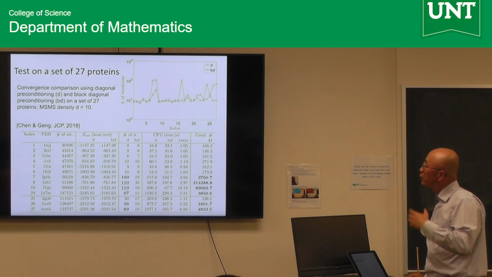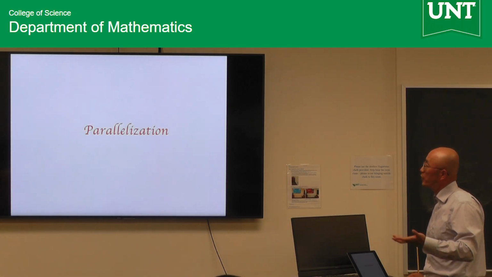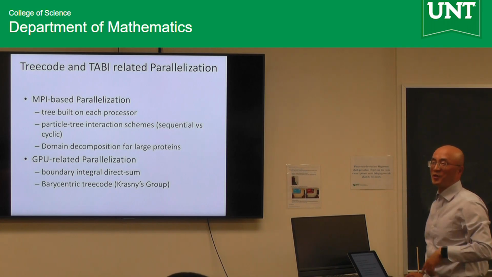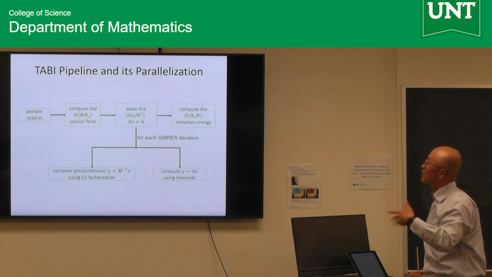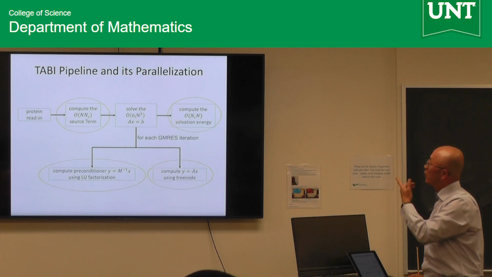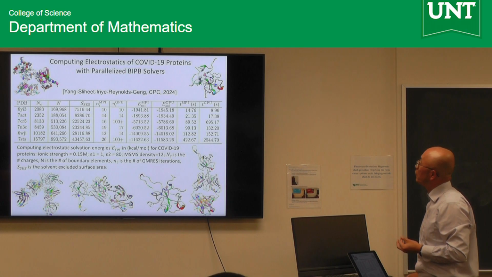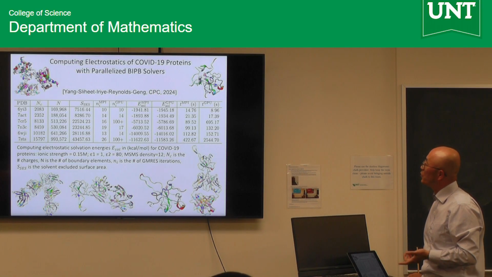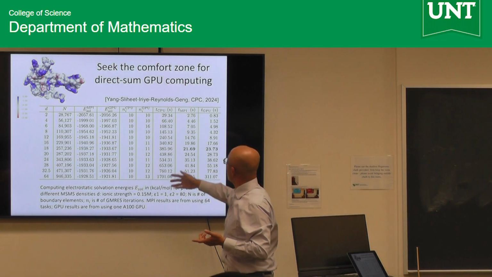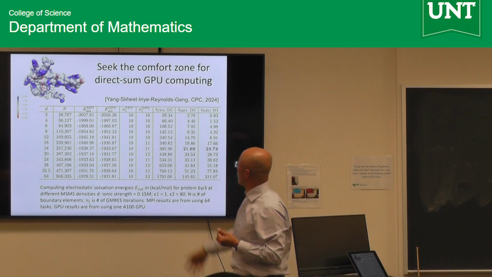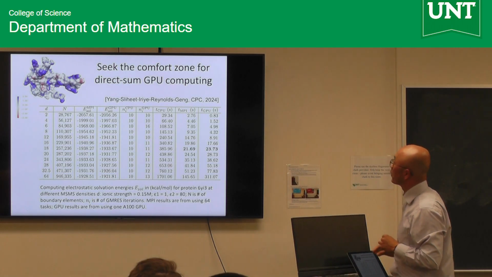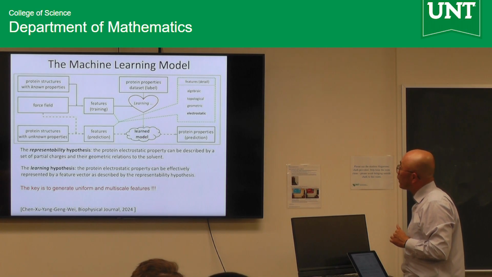And for this parallelization, I will quickly skip, because I have something more exciting to explain. Basically, in the entire pipeline, we do some parallelization at every step. We calculate on MPI, and we calculate on the GPU. We have pretty good parallelization results. For example, the original time is like this. If we do the parallelization, we can get to like this, depending on how many cores. I think here we use 64 cores. We get the parallelization efficiency. I will skip that part.